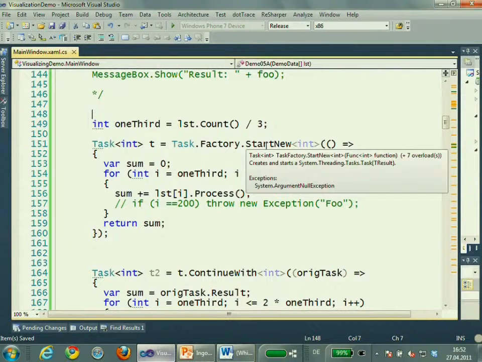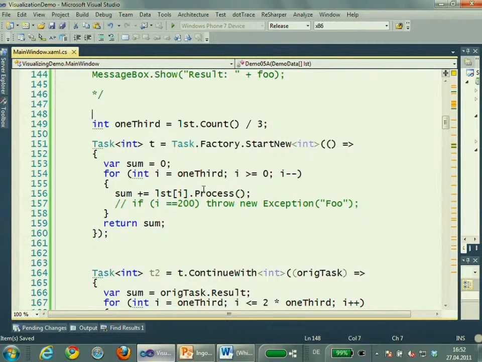So in my case, I'm creating 3 different tasks. And these tasks process something. So they call the same process method. Process actually returns a value. And in my case, I'm summing up these values. But it's just random so that I can show you that it can deal with return values.